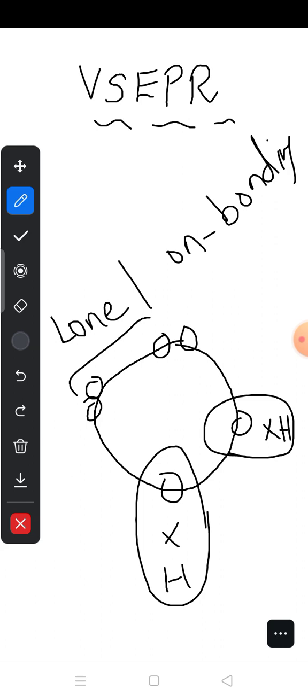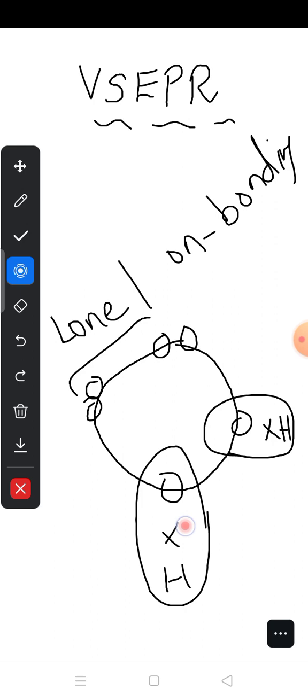And in determining the geometry of any molecule, all these lone pairs, all these electron pairs are important, whether they are bonding or non-bonding. So the very first postulate of the valence shell electron pair repulsion theory is that all of these electron pairs are responsible for determining the geometry of a certain molecule. But lone pairs need more space than the bond pairs. The second postulate is that the lone pairs occupy more space than bond pairs, right? This is the second point of valence shell electron pair repulsion theory.